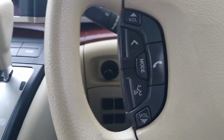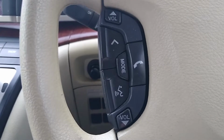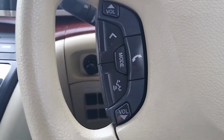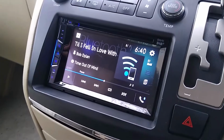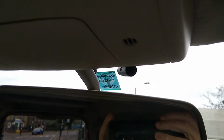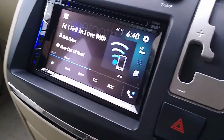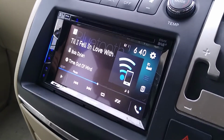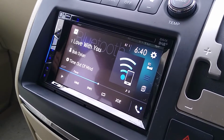It also works perfectly well with the controls on the steering wheel, so I can change the volume, I can shift tracks and so on. I can also make a call via the steering controls and use the little microphone which is situated up there. So that all works well, and really I think that's testament to the Micra wiring loom. It links everything up very nicely.